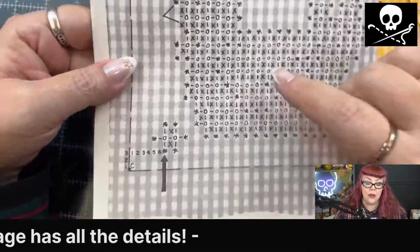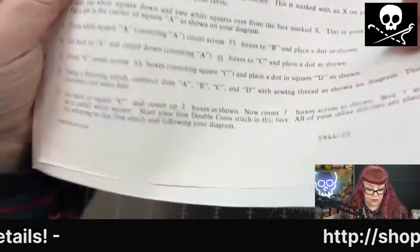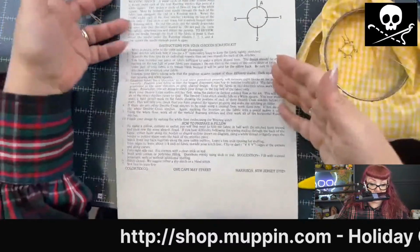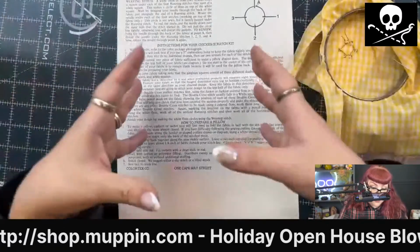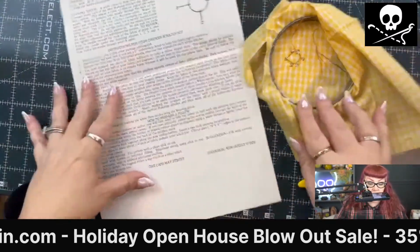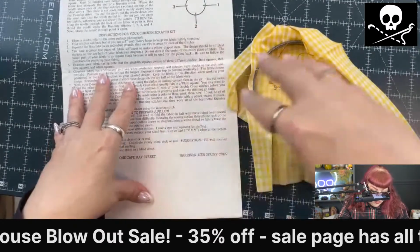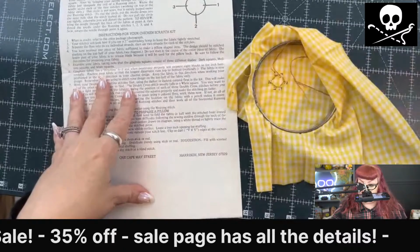I don't know that I would have... these directions are pretty light. It's really hard sometimes to just look at text and say, but how does this become that? A lot of people don't have that brain, right? They're like, this is fine, I understand, but then when I go to do it, I don't understand. That I get, right?